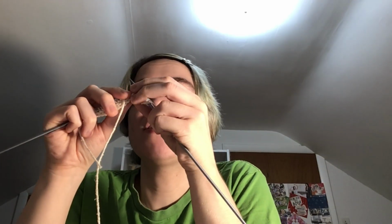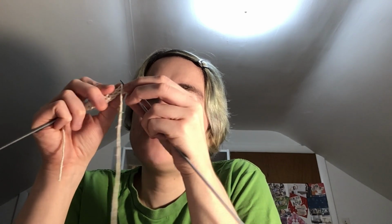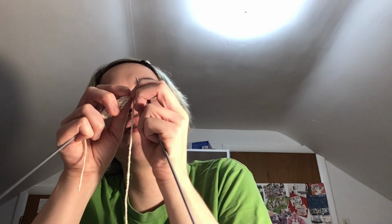I did do the increase there. Goody. So now, at this point, because I know there's 8 and there's only 1 left, I don't really have to count. I don't have to count up to 8.